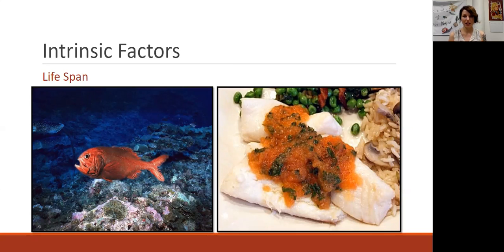And so the fishing industry did, not necessarily intentionally, but they almost decimated this population really quickly because they could just throw down a big trawl net and catch a huge school of these fish. And they didn't realize that all of these fish were between 50 and 100 years old. And when you take out a population like that, then they're gone. So you're unlikely to see an orange roughy on a menu anymore because biologists have stepped in and intervened and said, can't do that to these fish. So in this case, the lifespan was definitely a detriment to this particular species being able to bounce back from a fishing industry blow.